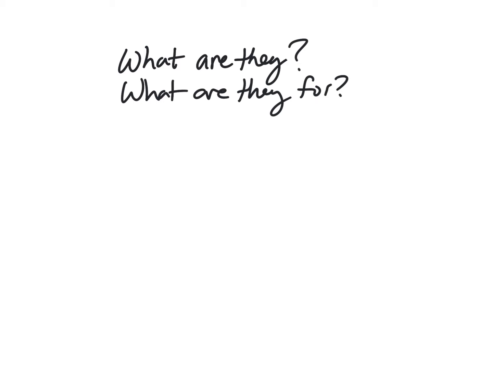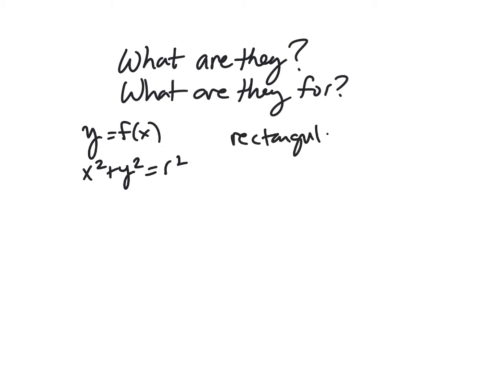So first let's just think about what equations we're used to seeing, right? We're usually used to seeing either explicit functions of x or sometimes we've seen implicit functions as well, right? So a classic example being a circle of radius r. These xy coordinates, this is called the rectangular coordinate system or Cartesian coordinate system.